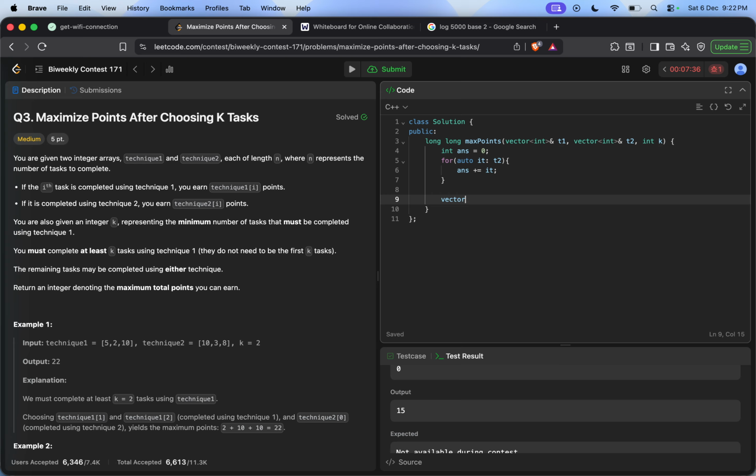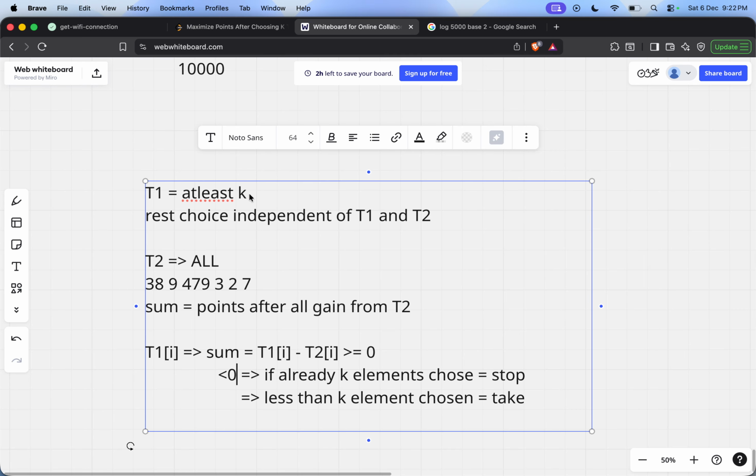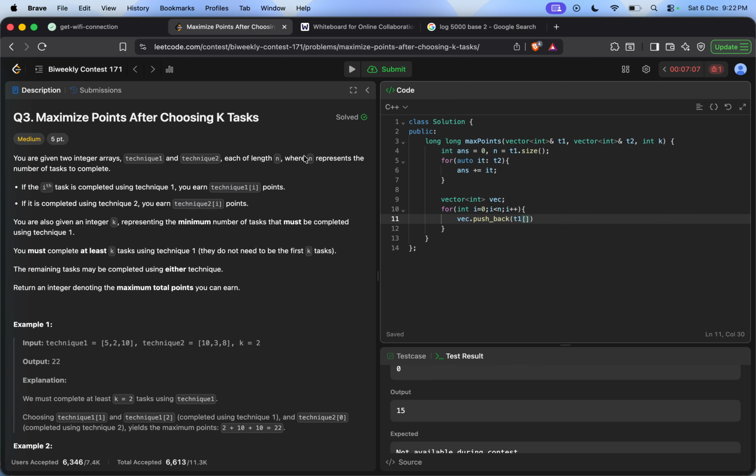Now create a vector and keep on pushing T1 at i minus T2 at i. Now sort it in reverse order.